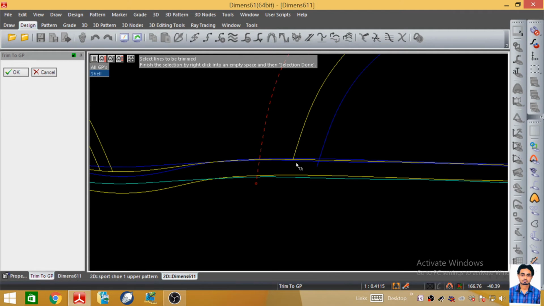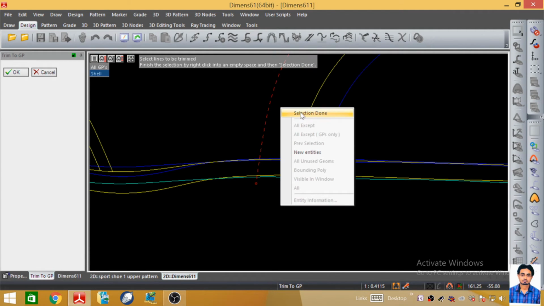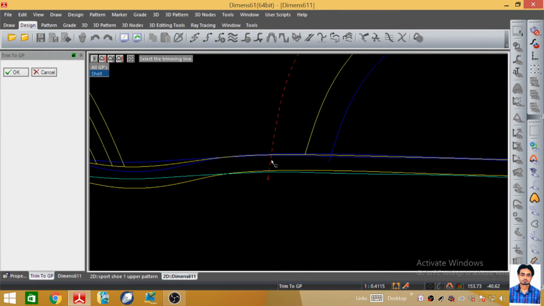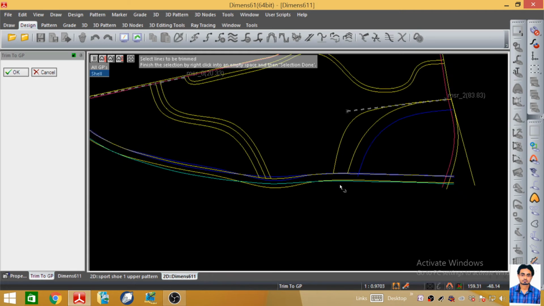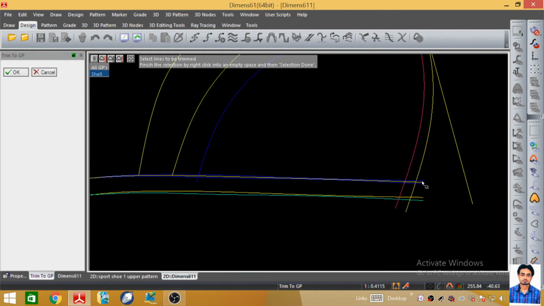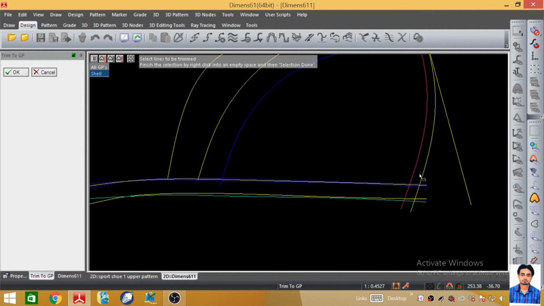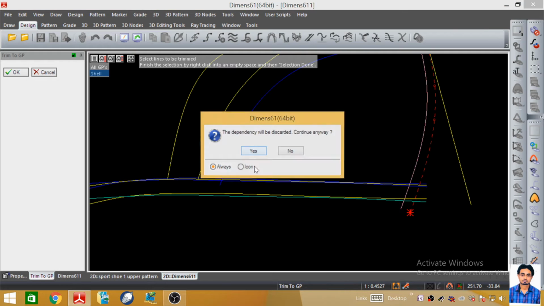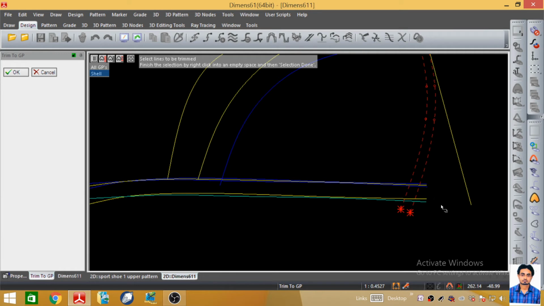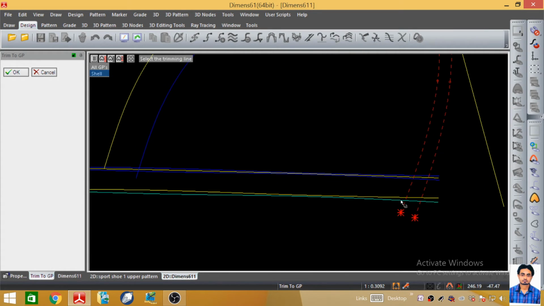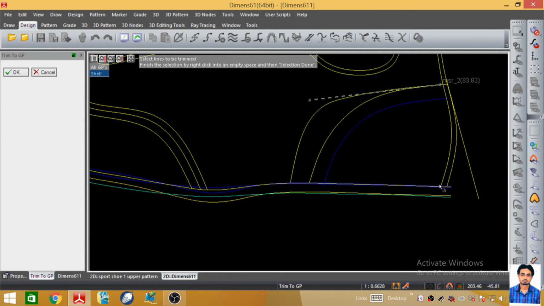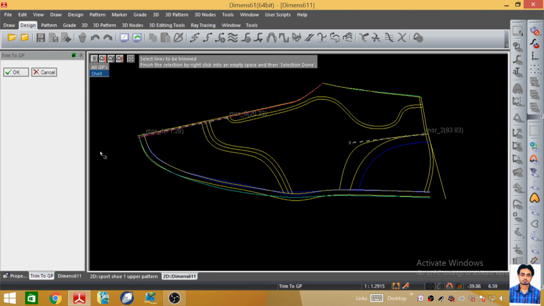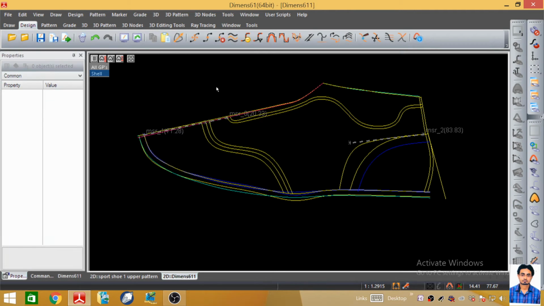In the same way we have to select this line and trim it over here. We have to select these two lines also, and right click, selection done, and we have to trim it over here. Now we can see most of the correction work has completed.